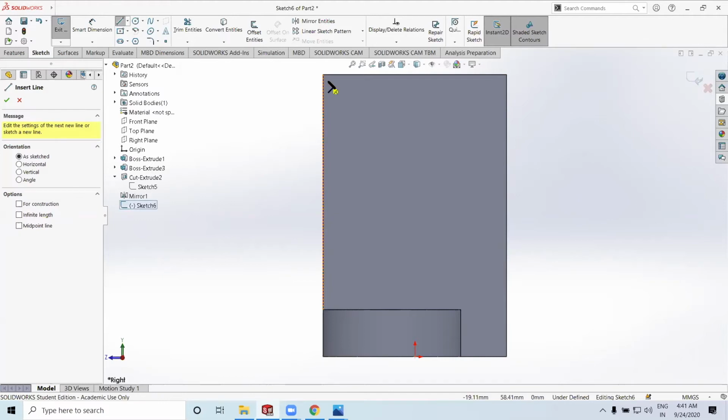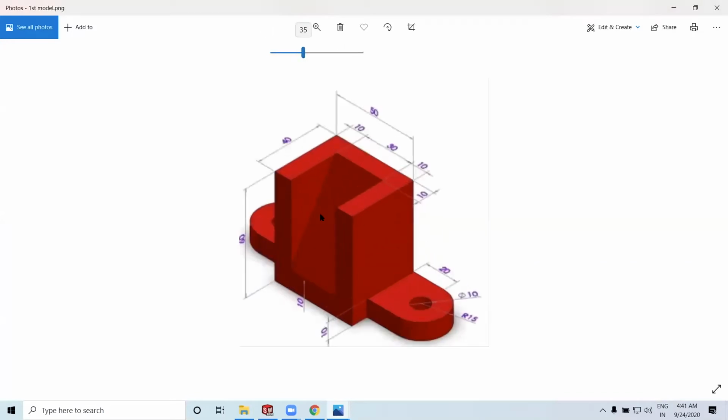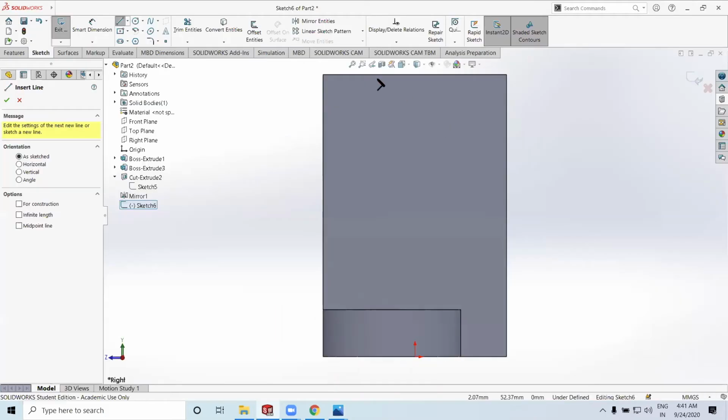So before we do that, over here, as you see, there's a 10 units gap over here, and there's a 10 units gap on the top surface, as you can see from my mouse pointer. So I'll just do that.